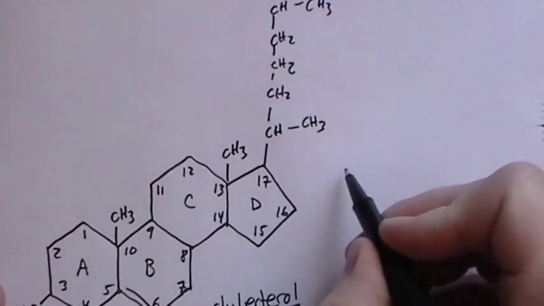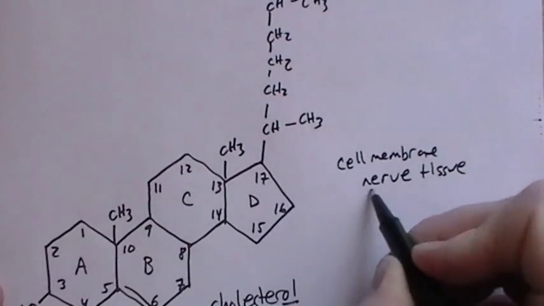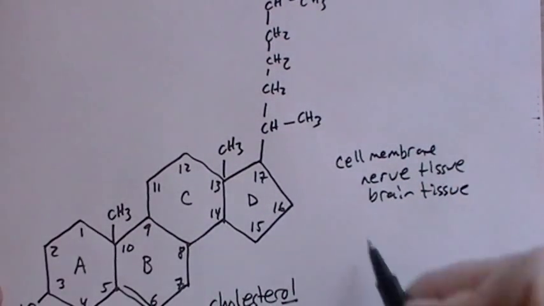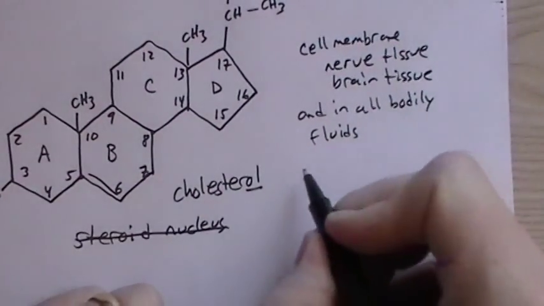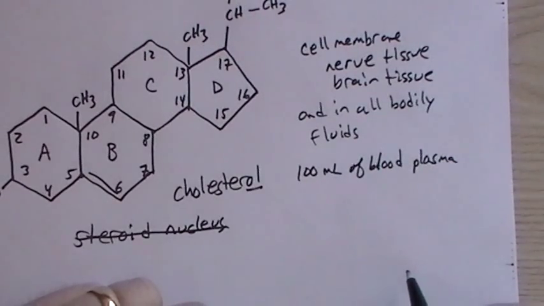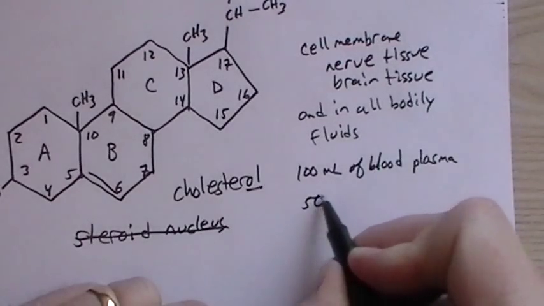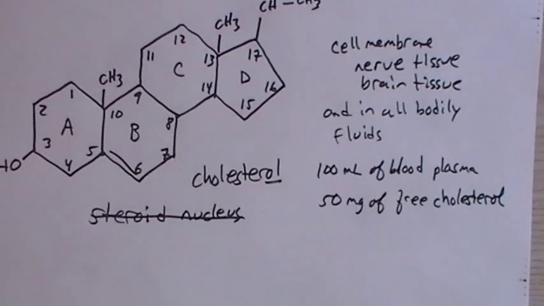Again, this is found in the cell membrane, nerve tissue, and brain tissue. And in all bodily fluids, or virtually all. And in blood plasma, 100 mils of blood plasma, and with your work in the lab, that'd be one of our larger graduated cylinders. 100 mils of blood plasma contains about 50 milligrams of free cholesterol. You worked with in the lab, so 50 milligrams, we often work in terms of a few tens or hundreds of milligrams. So it's something that we can definitely see. And so that's quite a bit that's roaming around in the body, or used in the body, in the cell membranes, nerve tissue, and brain tissue.